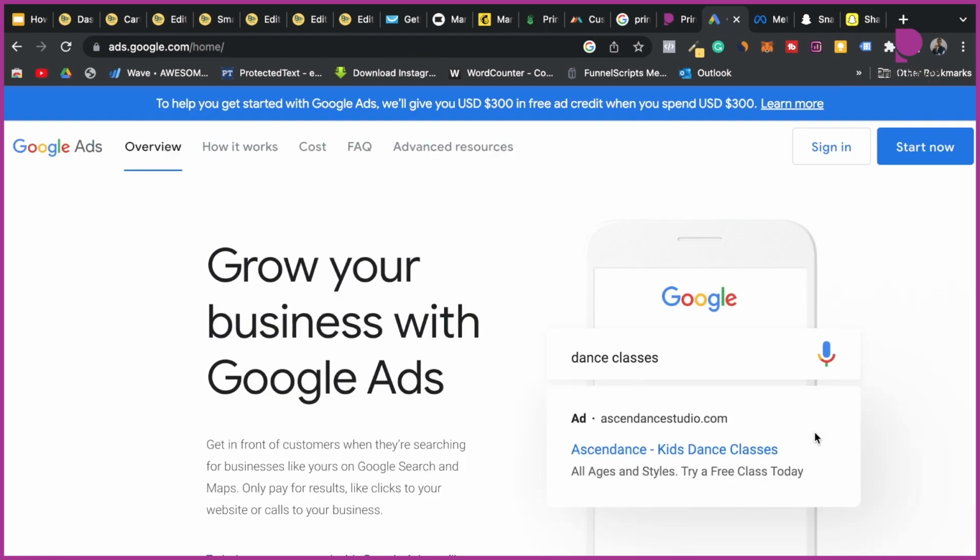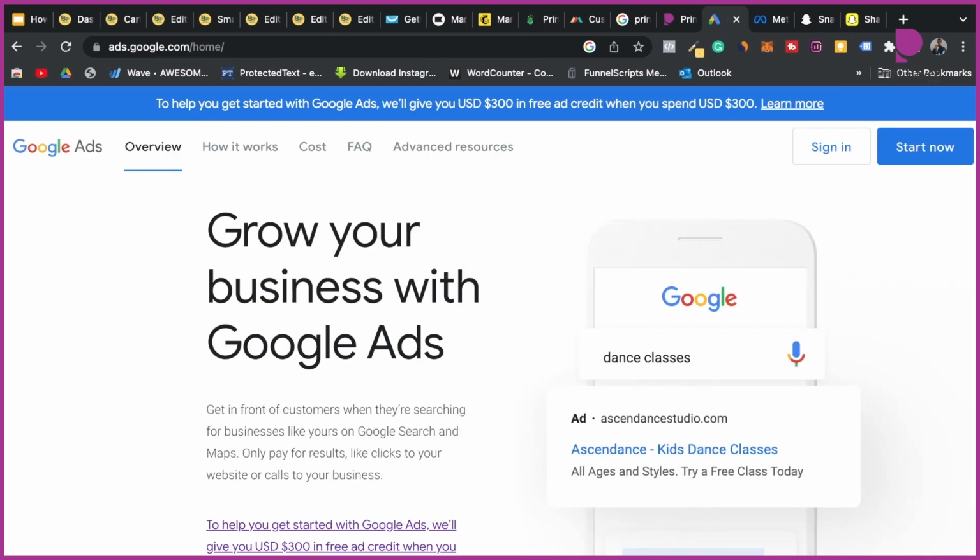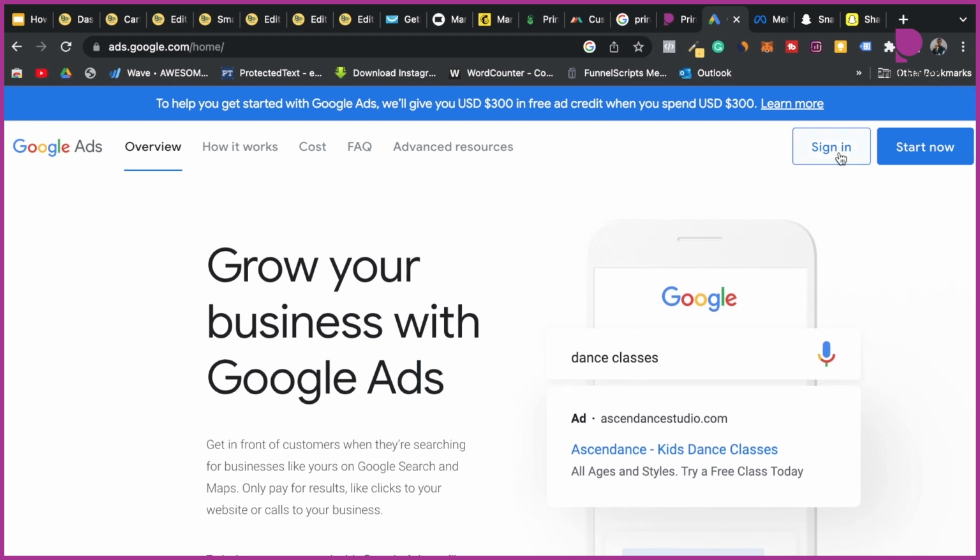Google Ads, if you're really conversant with it and you have US dollars to pay for ads, because if you're in Nigeria and you don't have US dollars to pay for ads, this might not work in your favor. But if you do have some US dollars and you can make payments for your ads, then please go ahead and run some Google ads.